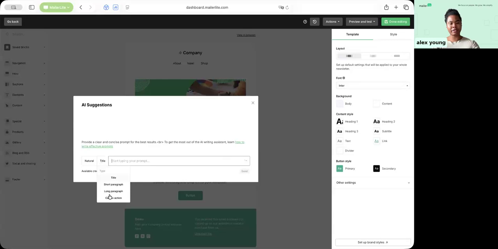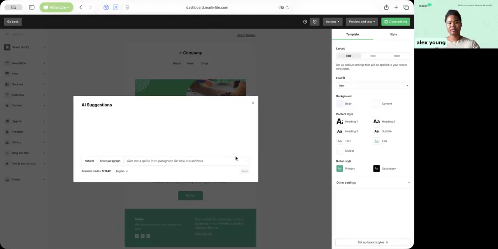You can also select what you want it to help you out with. So if it's just going to be a short paragraph, you can say, give me a quick intro paragraph for new subscribers. And then it'll go ahead and generate that, and then you can insert it and customize it however you would like.